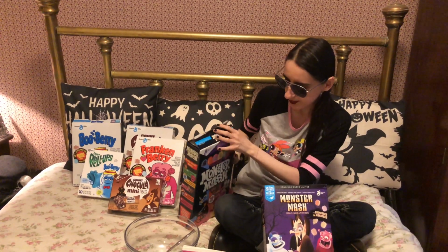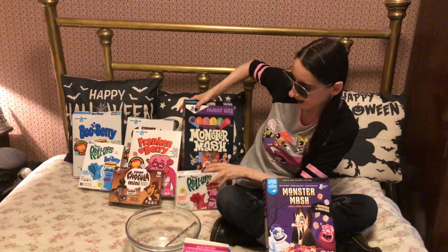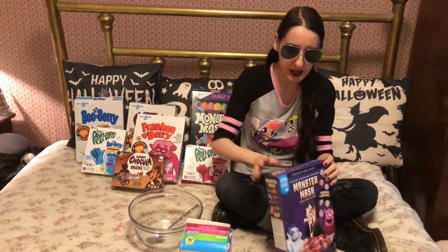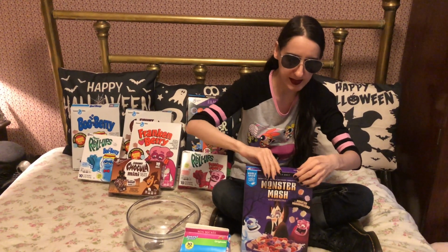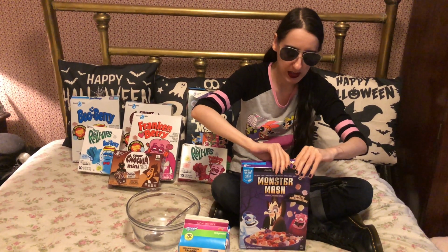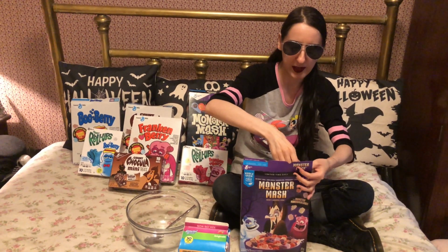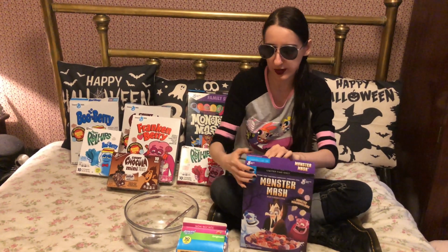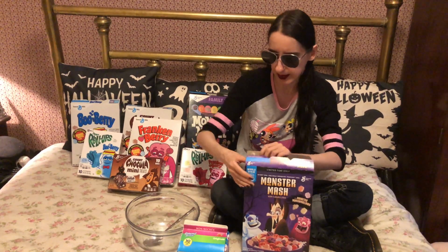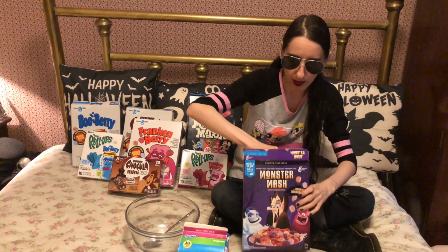All right, so I am going to open the new box for you guys, just to show you that I'm pretty sure that the cereal is packaged exactly the same inside it, but we're going to just have a little bit of a look and a little bit of a taste. And again, if you do want a full review of the Monster Mash cereal, feel free to check out my other video if you would like, because I rated it out of the original box there.